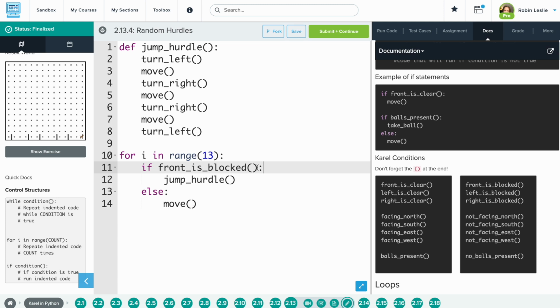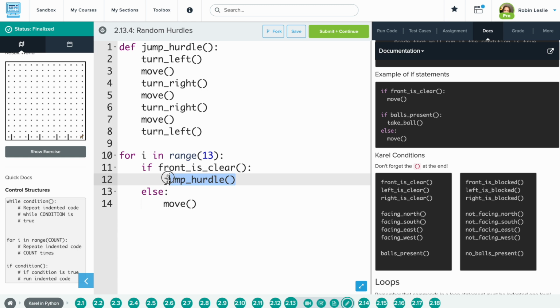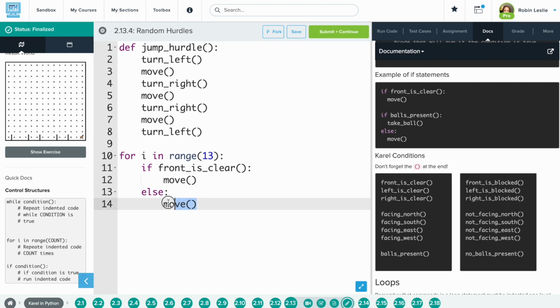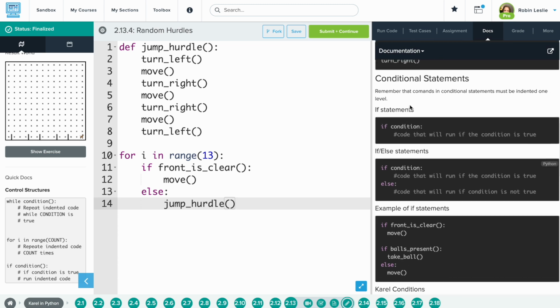Let's try it. If the front is clear, move. Oops. Otherwise, jump_hurdle. Let's give it a go and see.